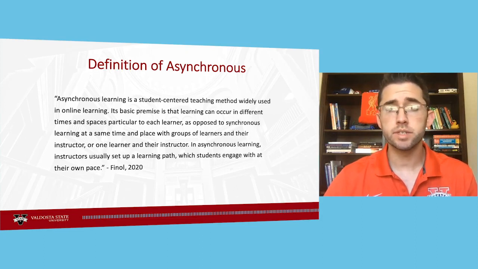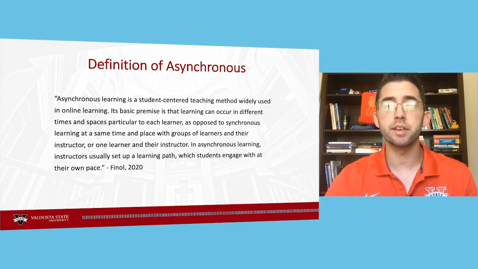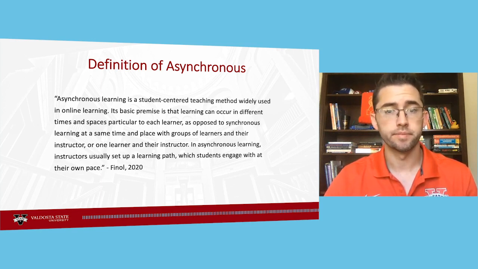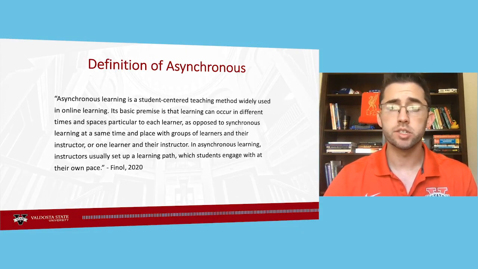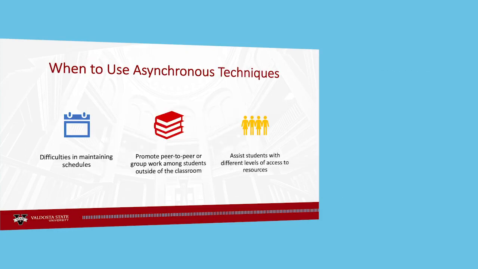Asynchronous learning is a student-centered teaching method widely used in online learning. Its basic premise is that learning can occur in different times and spaces particular to each learner, as opposed to synchronous learning at a same time and place with groups of learners and their instructor, or one learner and their instructor. In asynchronous learning, instructors usually set up a learning path which students engage with at their own pace.